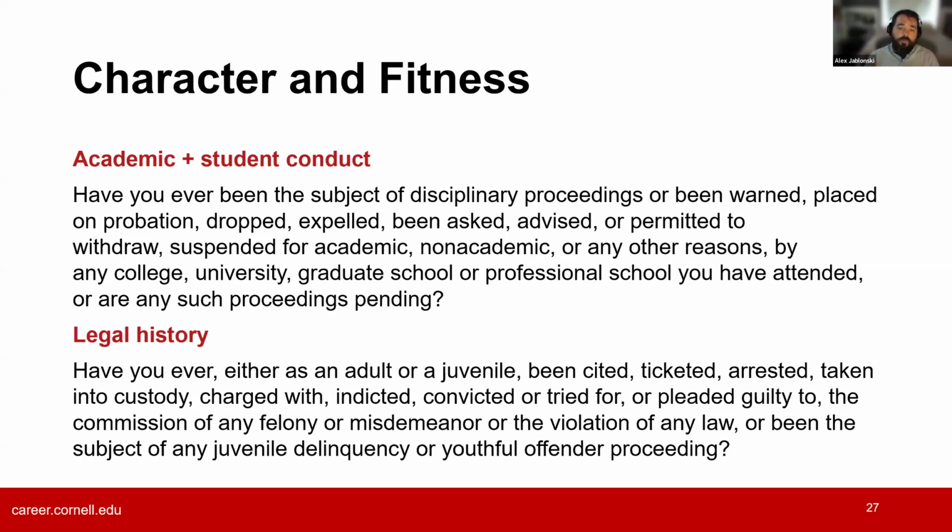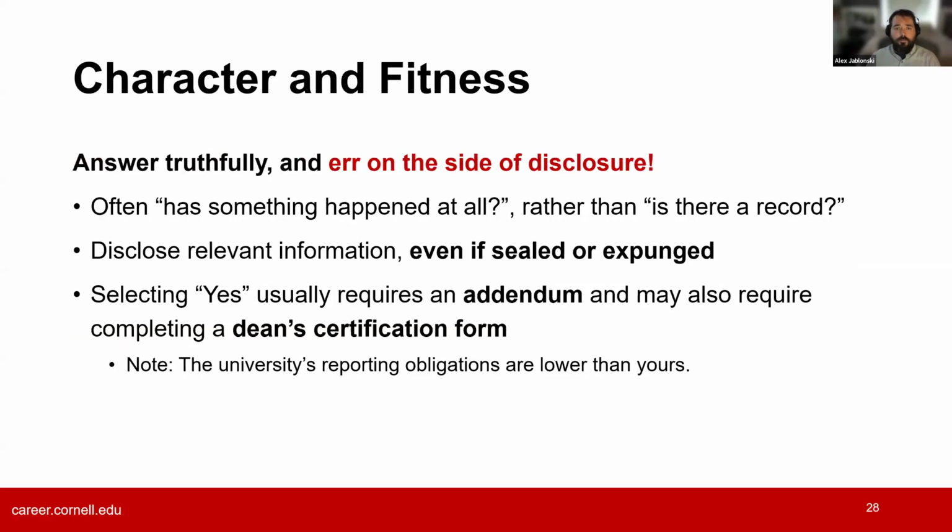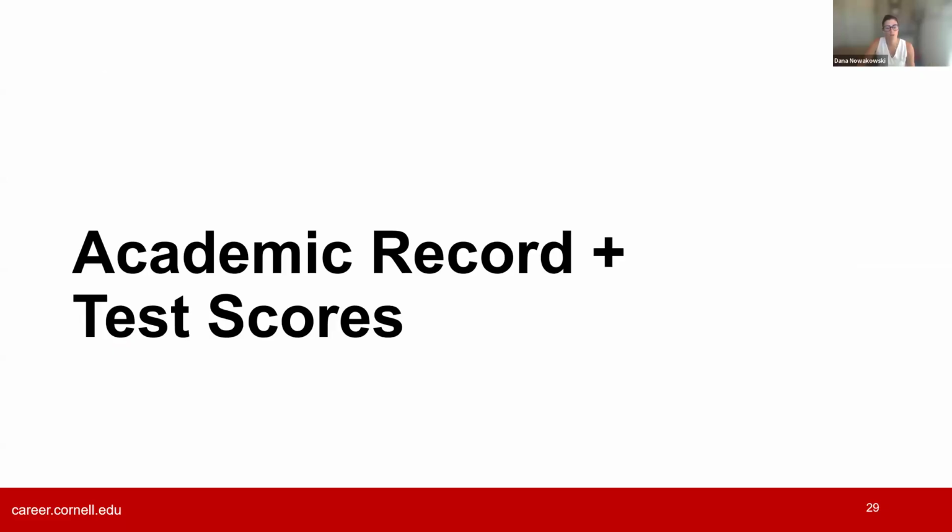Schools also, some will exclude minor traffic violations, speeding, things like that. Some will not. Some will exclude minor traffic violations if they happened in the distant past. So it's really worth reading these questions very closely and erring on the side of disclosure. Yeah, we got another one that's similar to this. I think it's the same response, but it said, are speeding tickets, for example, going 30 miles per hour in Cuba Heights in a 15-mile-per-hour school zone or something like that, not reported or disclosed? So you'd have to go question by question. Yeah. Some exclude it, some include it. Be very careful here and talk to us if you have questions.